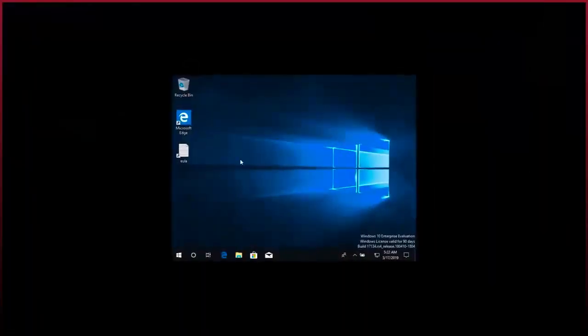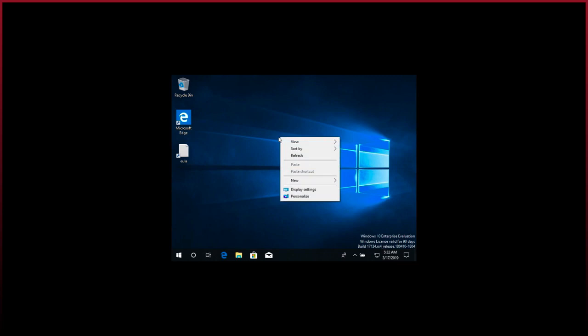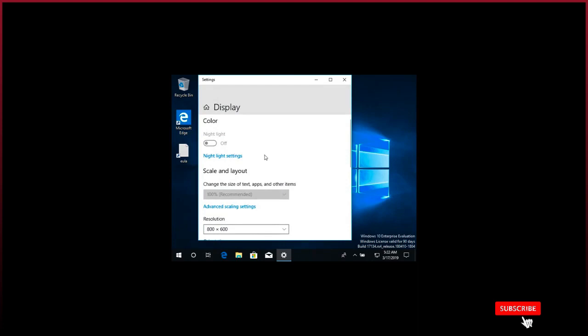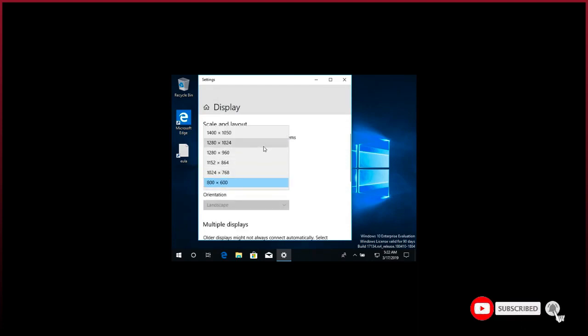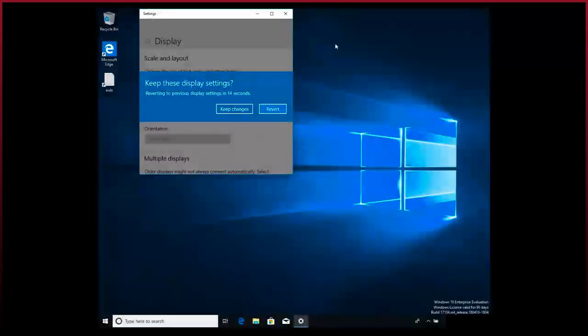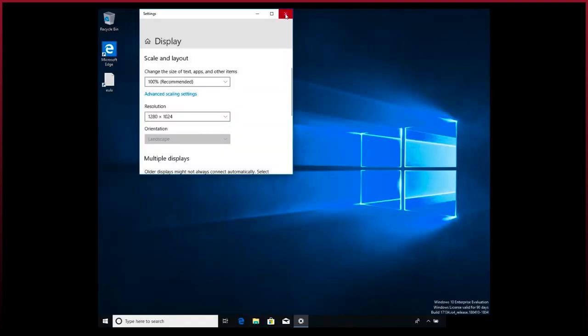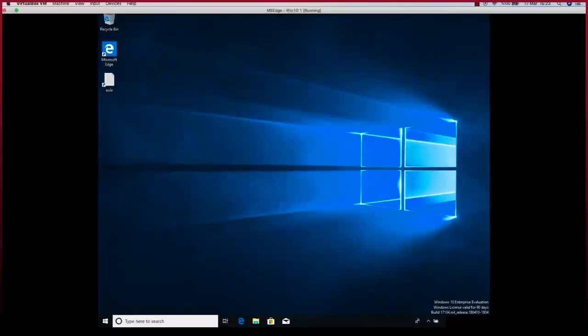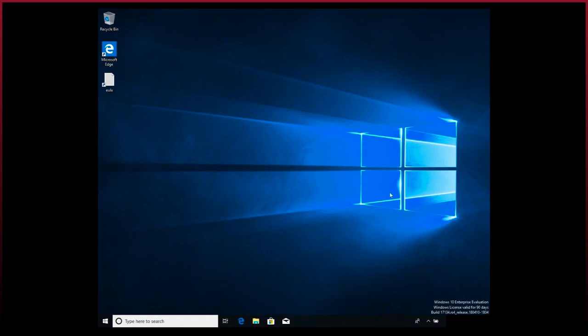Let me try to make this into full screen. As you can see now, it doesn't work in full screen. In order to make it compliant, you may want to right click on here and say display settings. And within the display settings, you can increase the resolution, like to this one, and it would be better, and say keep changes. And later on, when you close this and reopen it again, it would be full screen, maximizing the whole screen, filling in the right and left blanks as well. But it will take some time for Windows to adjust this.